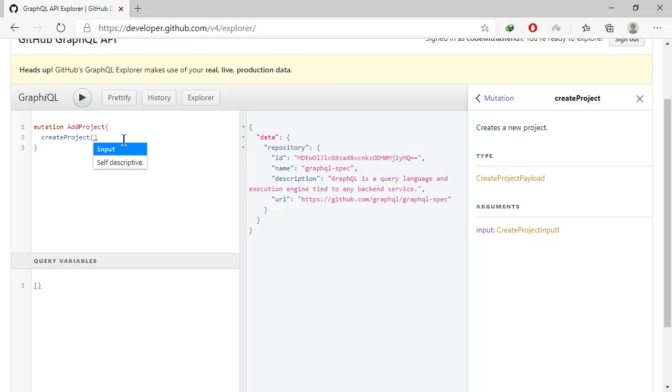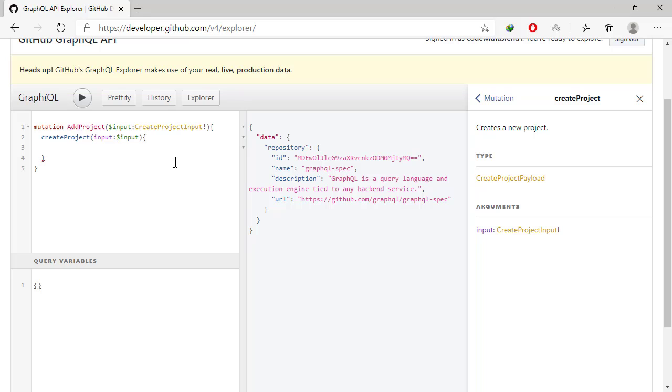Now to pass the create project input record inside the mutation, we need to use the variable just like we did in case of query. So first of all, we will add parentheses along with the mutation name, and inside this, let's add a variable and we name it input. Then we'll pass the type of argument which is create project input. And use the exclamation mark which represents that this is required. Alright, now along with the create project, we will add the input argument and pass the name of our variable here.